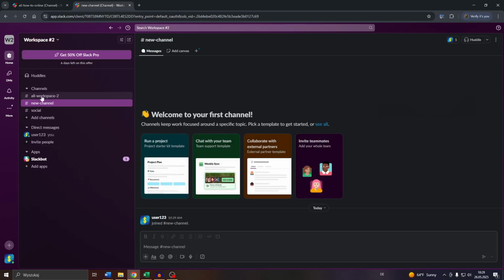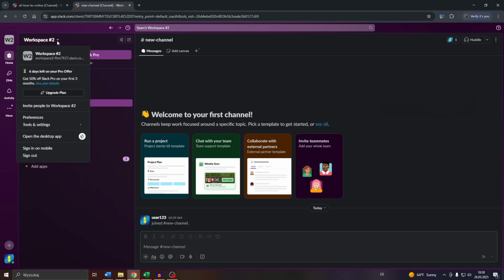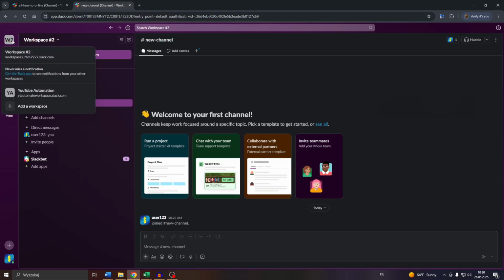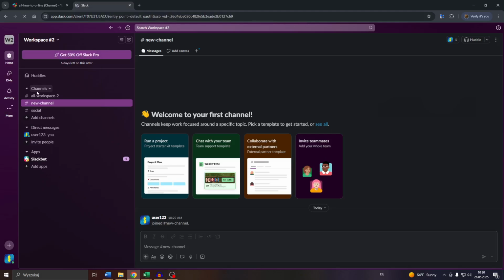You will see all the associated default channels listed here to the left, the direct messaging section here with your contacts and team members, the Slack bot and any other apps you have installed and integrated to your Slack workspace, and so on and so forth, guys. So you may switch to your previous workspace by, for example, clicking on your workspace icon in the top left corner and by switching to your previous workspace here. And that's it, guys.